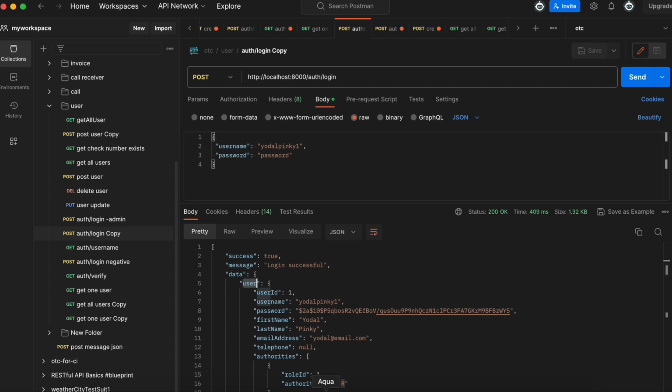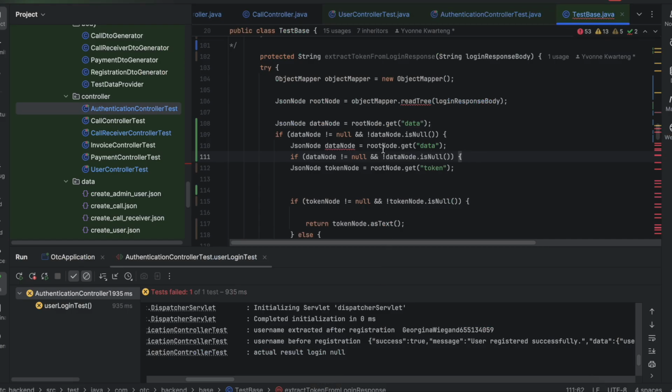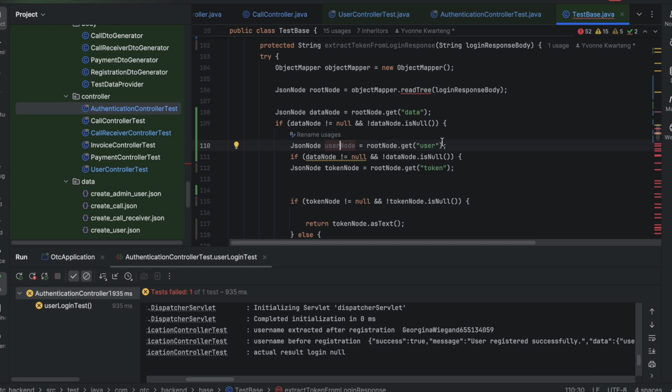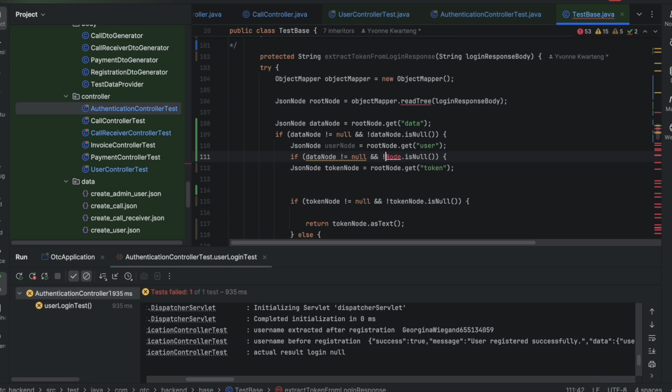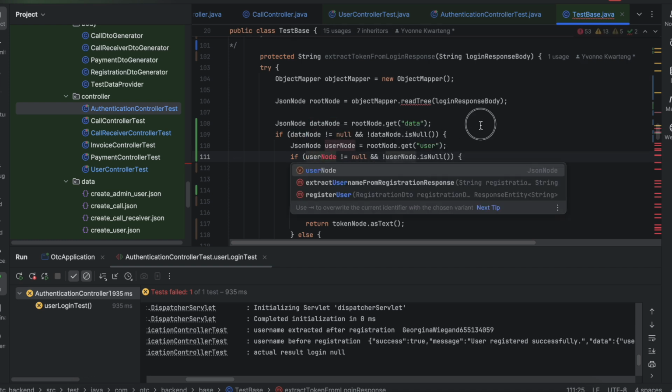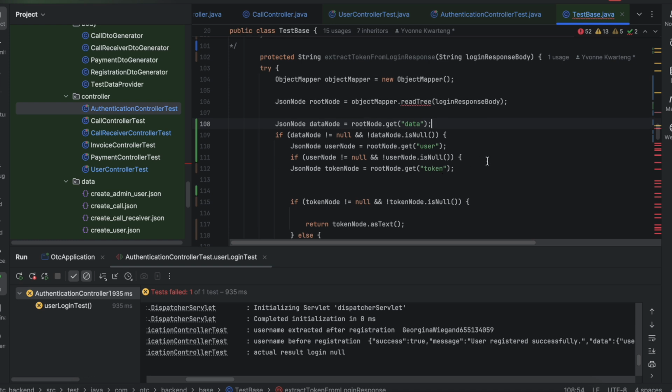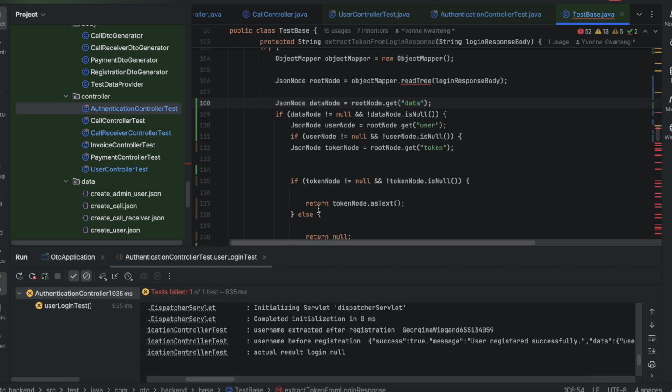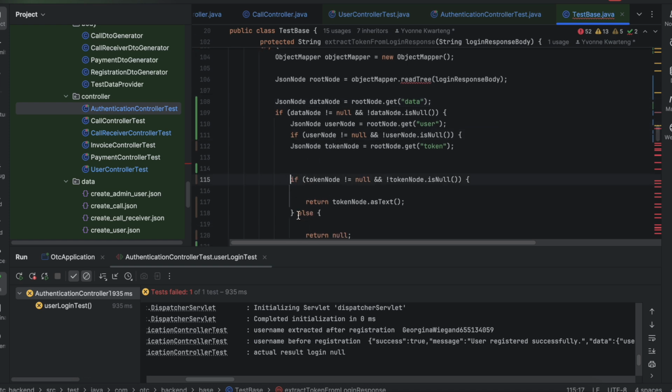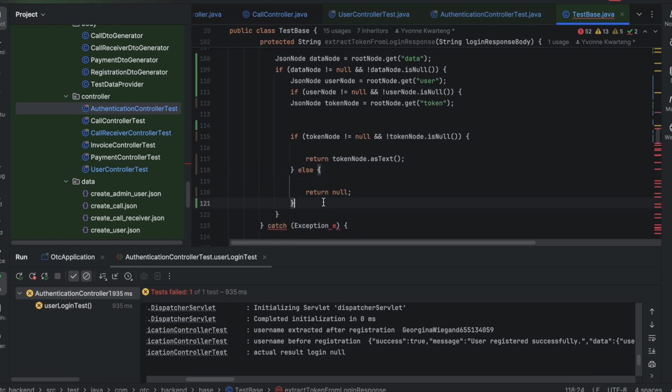So we want user from that one, and if we go back to where we were, we cannot go back there, we go here. This first one is for the data, this second one is user, and we want to say user data, and then we have to end that particular if statement correctly. So if the user is not a null, then take the JSON, and this if statement ends here, that one ends there, there should be another one here.